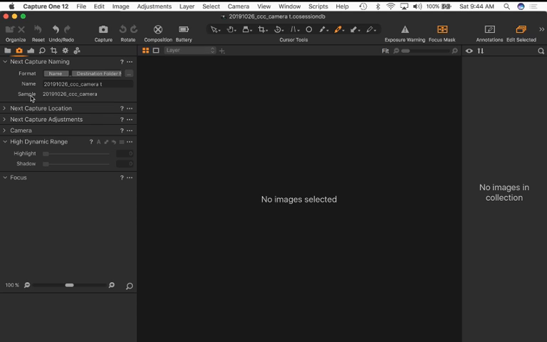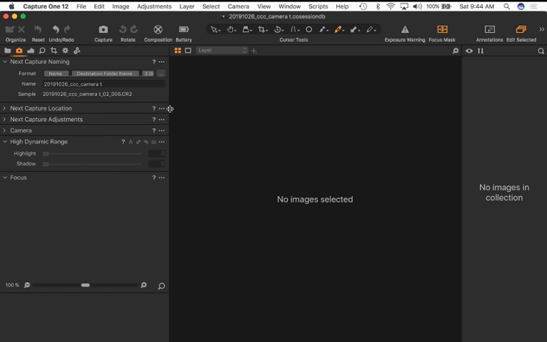You will see that my sample here is not picking up the sample. Let me kick this a little wider. Yeah, it's just because it was being truncated. You will see that it actually has picked the destination folder, which is O2. So it's taking care of that part of my naming convention automatically for me.